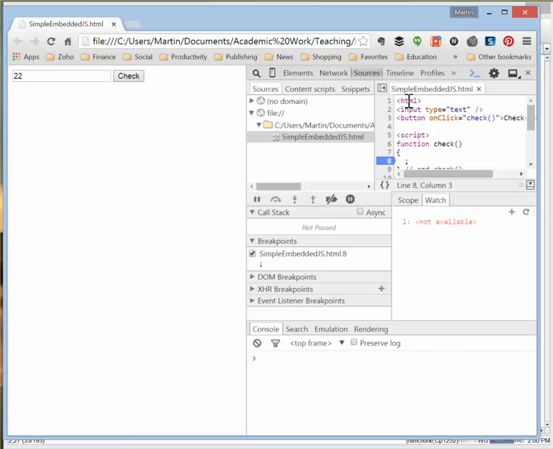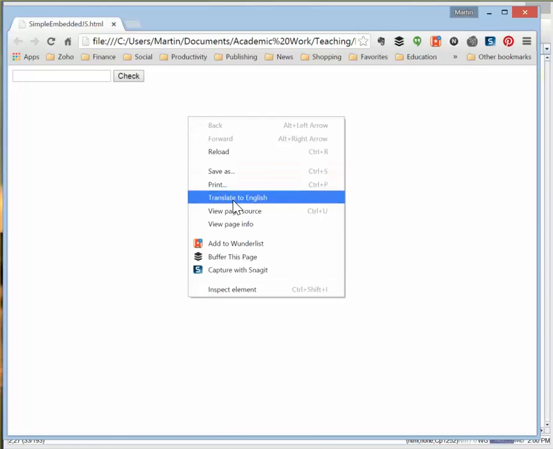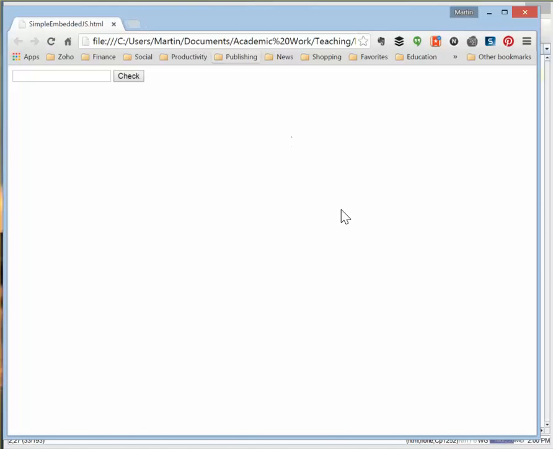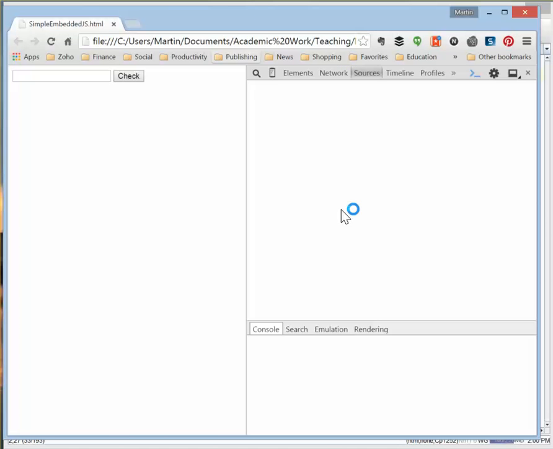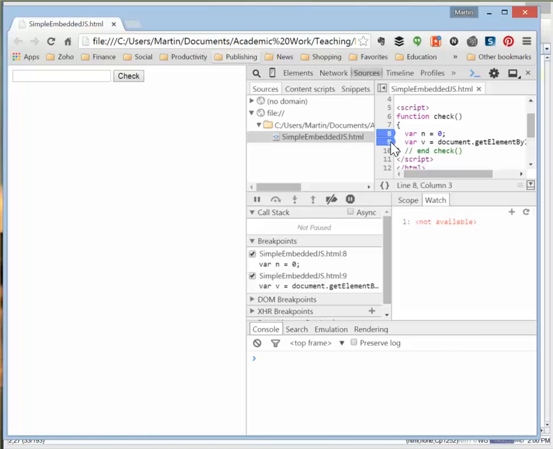So now we should be able to reload it. Let's get rid of the debugger here. Reload the thing. Let's make sure it's actually there. You can always do a page source. Yep, we got the new code here. Control Shift I starts the debugger again. And yes, indeed, I do have the new variable, new stuff here.